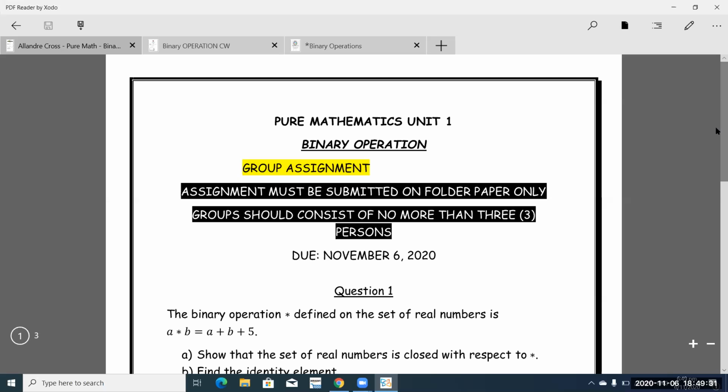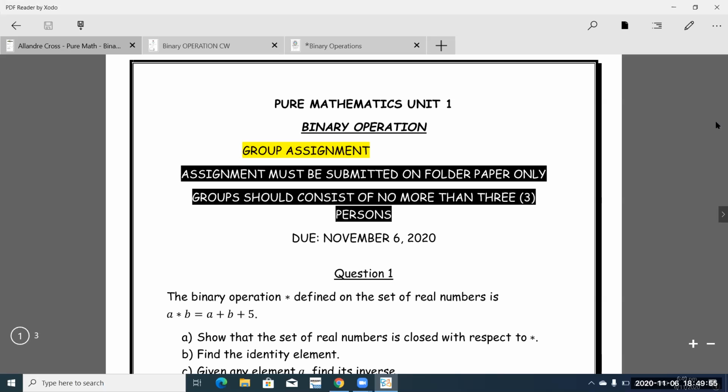All right. Okay. So what I'll do is I'll give you a test to do after binary operation. So I'll combine the two topics and give you a test. Binary operation and reasoning and logic. Okay. All right. Nice. So give me a second. Let me plug in this laptop.